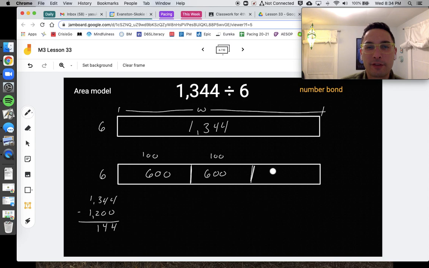But I can't do 6 times 100 for that. That's harder. So I'm going to try to use that key in 6 times 10. Okay, 6 times 10. That one I know is 60. Okay, so then let me take away 60 and see how many are left. 4 tens, 4 ones, 14 tens minus 6 tens would be 8 tens. Then we have 84. Well, I can do another 60, so I can do another 10 here.